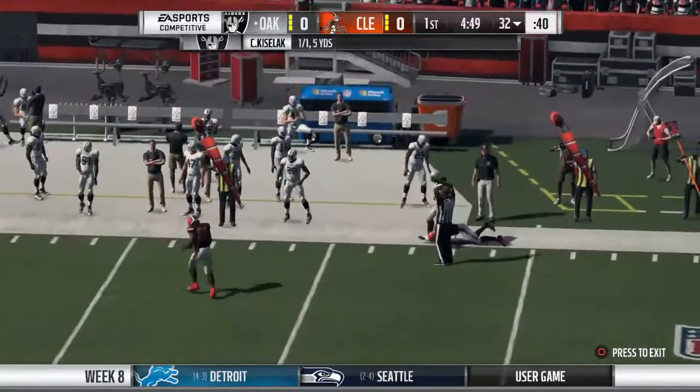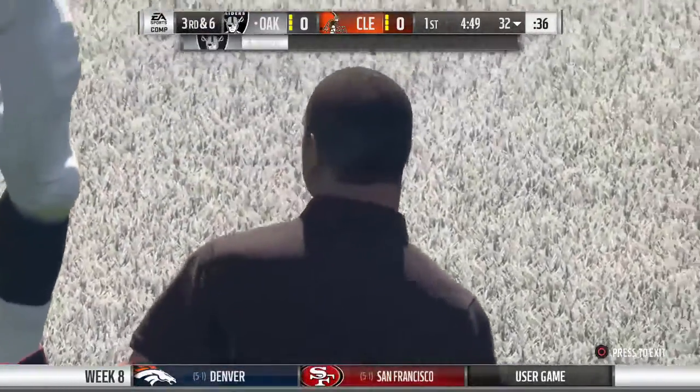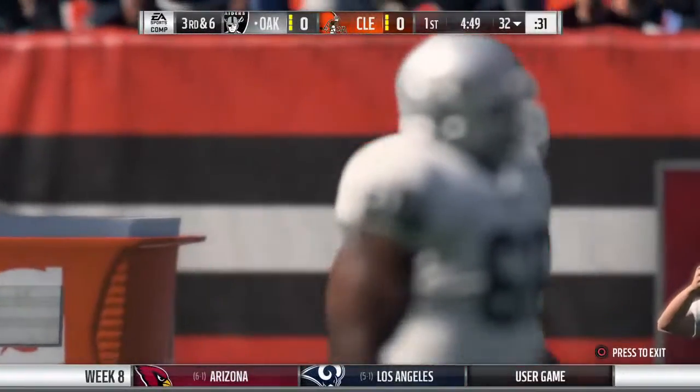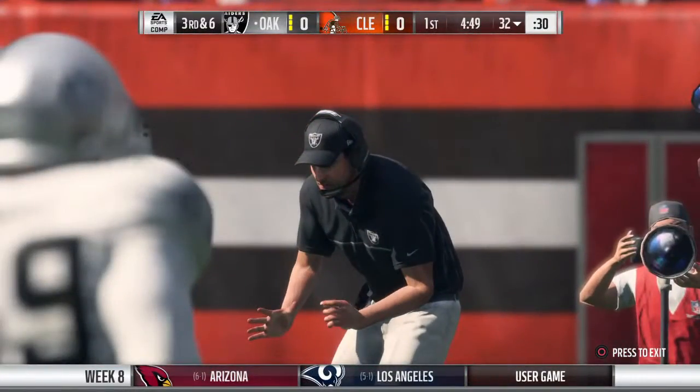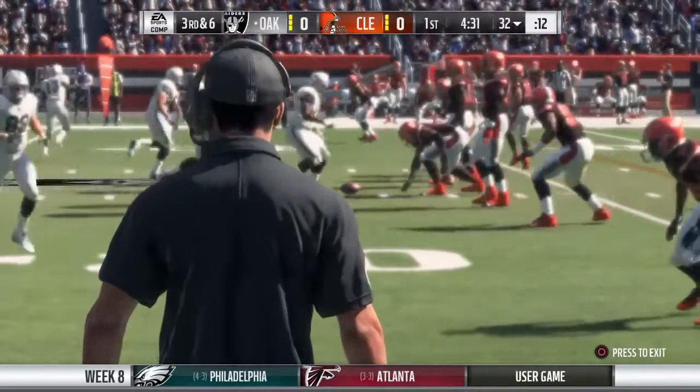He's going to flip that out to the flat. It's complete. Call it a gain of 5, and that'll make it 3rd down. And a nice gain and a broken tackle along the way, and really we shouldn't be surprised, should we? That's what runners do, especially the best ones. They break tackles and gain extra yardage.